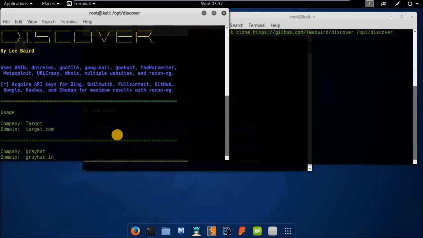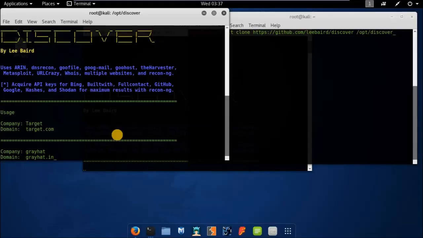After hitting enter, it will do the rest of the work, like performing DNS reconnaissance and finding files around Google and search engines like Bing and Baidu, the Chinese search engine, and also from the host file, like Whois reconnaissance and domain squatting, doppelganger domains, and also bit flipping. That is the best part. It will also run the theHarvester tool and find the email addresses associated with that domain and the target company that you are performing reconnaissance on.